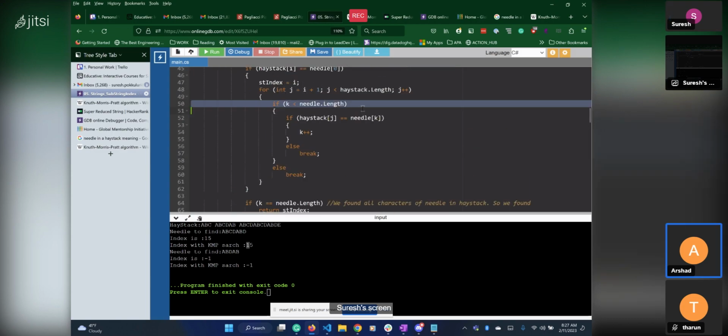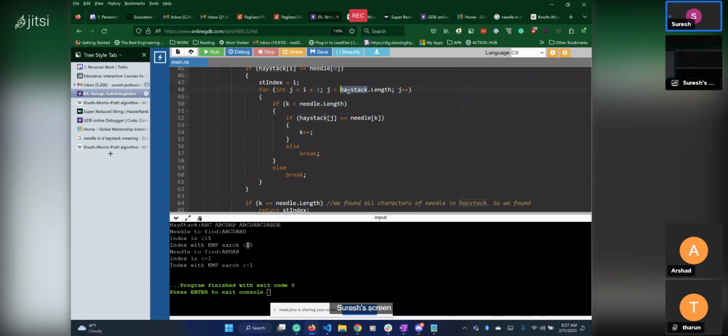It's an unnecessary condition. We don't need this. So basically, we don't need to go all the way to the end anyway. It won't go, it will just break inside that if. But wait, it will go all the way. Oh, no, no. It will go as long as they are matching, right? If you find something which is not matching, it will break here. This will break because k equals needle dot length.